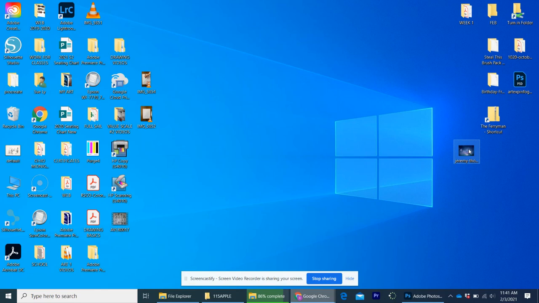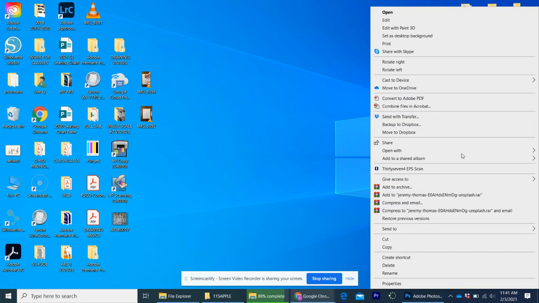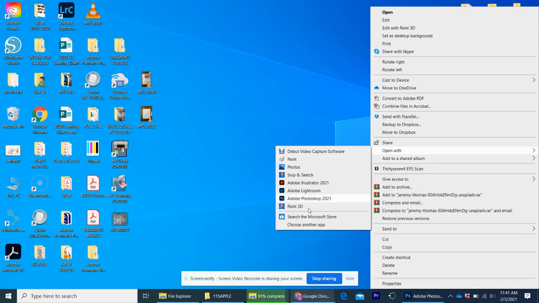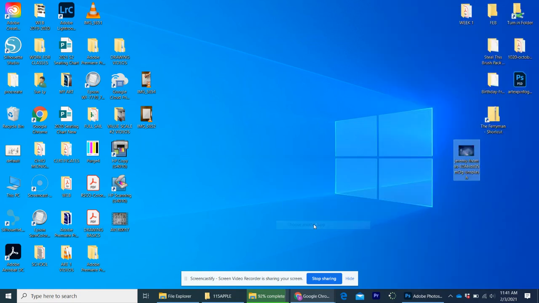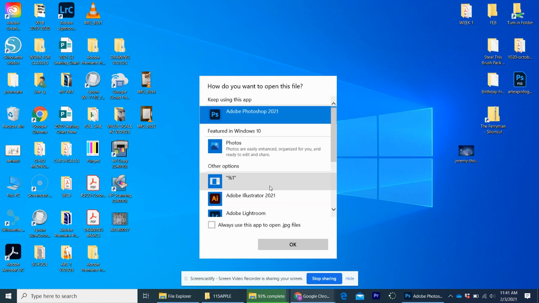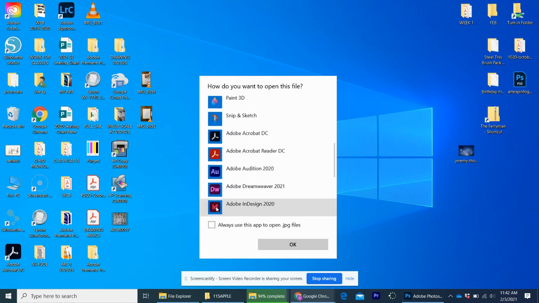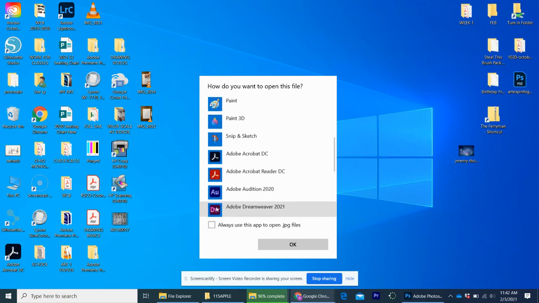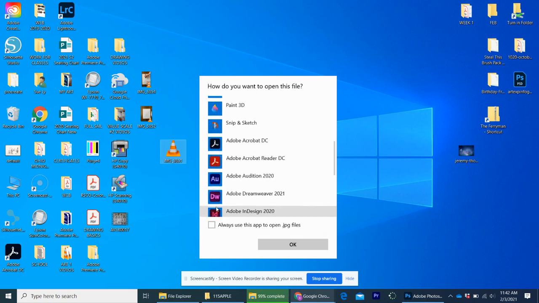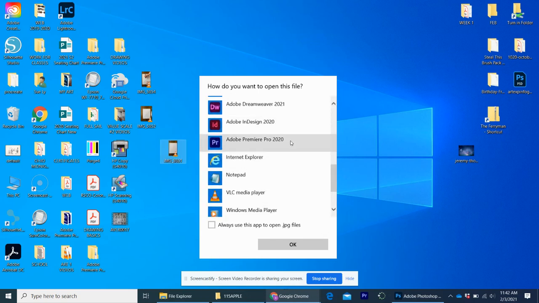And so that your image always defaults to open up in Photoshop, you can right click on that item and then go to Open With, choose another app, scroll all the way down, go to More Apps, and then just keep scrolling until you find Photoshop. But mine already has Photoshop on there.